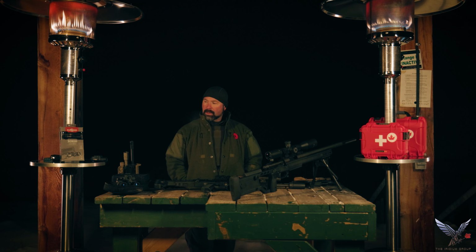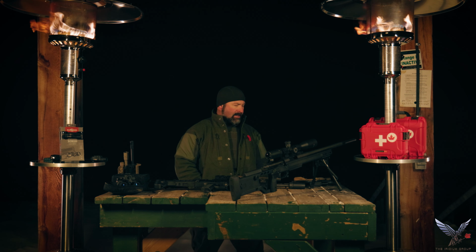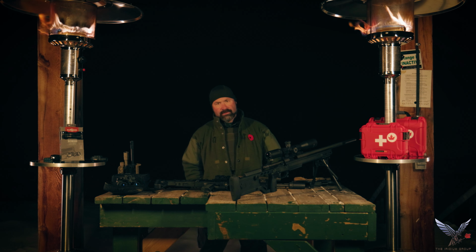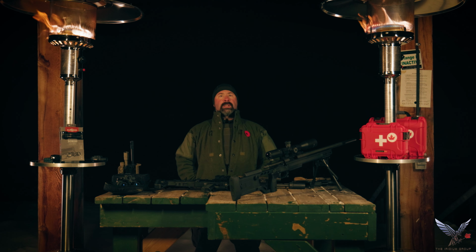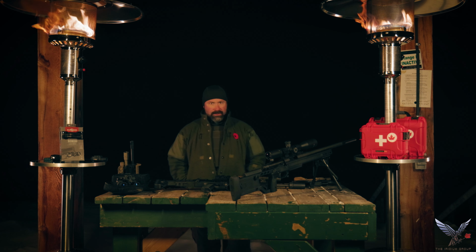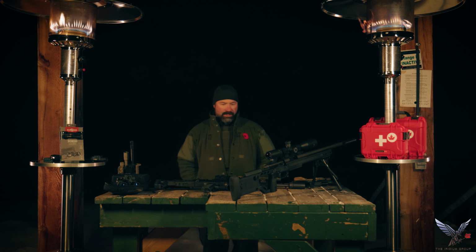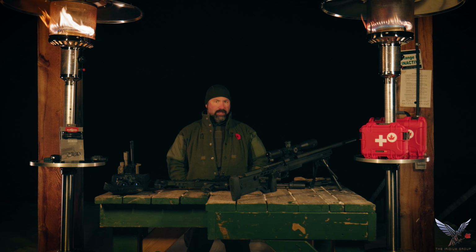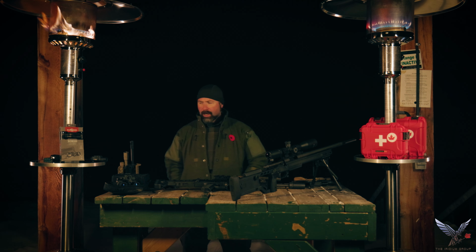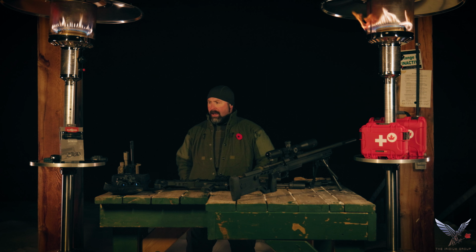So what we're going to do is have a look at some Scout lights and some X300s. These are products by Surefire. If you don't know who Surefire is, you probably don't own a flashlight. Surefire is probably the biggest name in weapon lights and flashlights on the planet. Obviously, there's some people chasing at their heels, but Surefire is a big one. We sell Surefire products on the website, and we use them in real life.